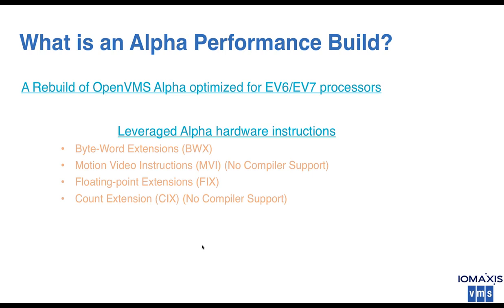These particular instructions can give us somewhere between 20 to 60% reduction in actual code paths that the processor actually has to execute. So thinking about it in terms of the fact that, let's say you have a saturated CPU, or several, you possibly now, they may be with PE driver, or lock manager, or RMS, or the XQP, things that you really couldn't tune for. Now what we've done is by recompiling these particular images from the same source code pool, we now can execute the same instructions and the same functionality with 20 to 70% fewer instructions. So the processors now, instead of being maxed out, have actual room to grow to either do more work or different additional tasks for your application code.